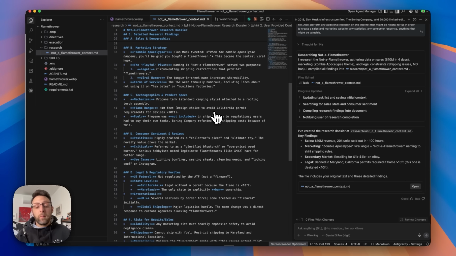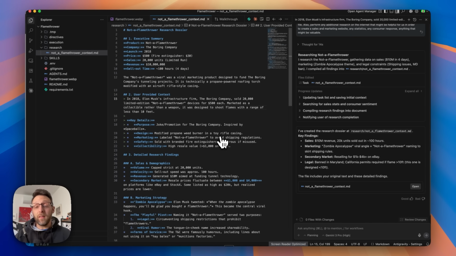And so what we're going to end up doing, we're going to take the image of the flamethrower, we're going to take the style of the octopus website, we're going to take all of this information here that we just researched, we're going to put it all together to build a brand new site using AntiGravity. No coding on our own, no design work on our own. We're going to see what the system can do.